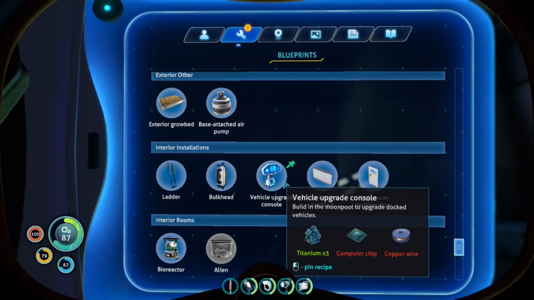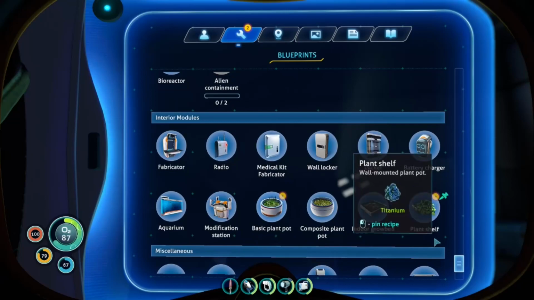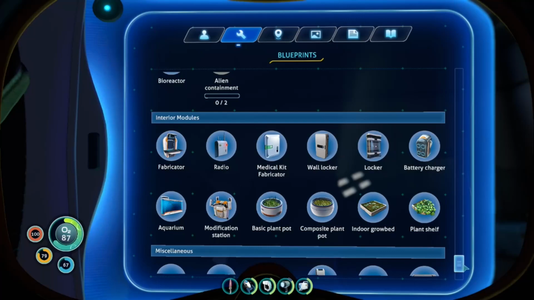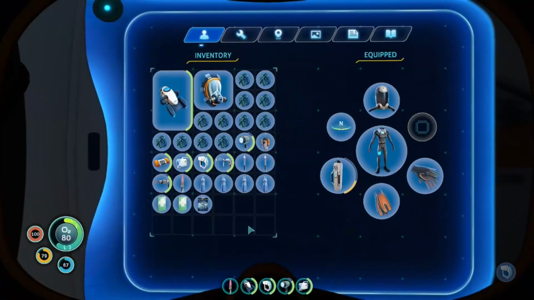Okay. Wait, I thought there was a console on the ship, no? That I can put... Maybe this is one way to do it. I don't know. We'll see. We'll figure it out. Ooh, what's this? Alien? Alien containment? Oh, interesting. Plant stuff. Cool. Awesome. How much space do I have? Not a lot.